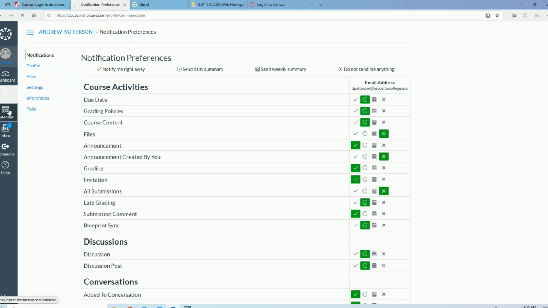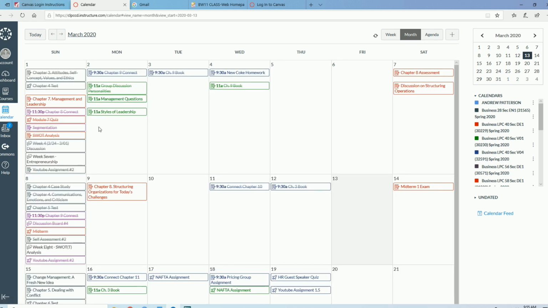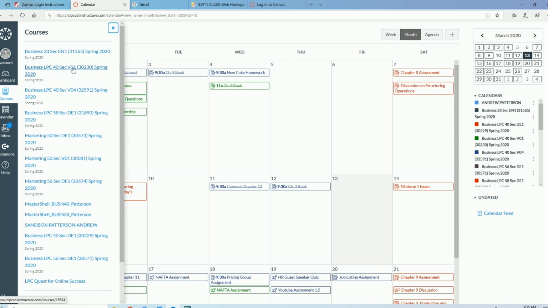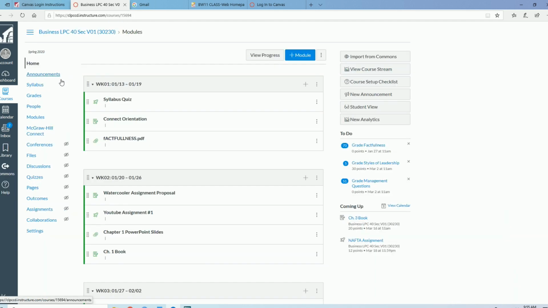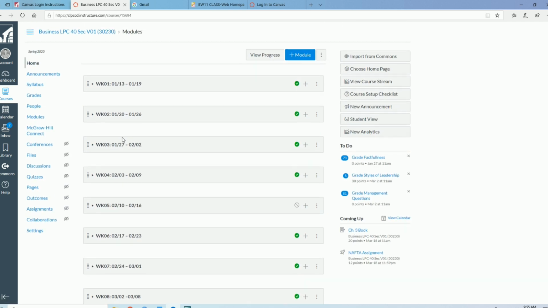So the calendar tool, it's not perfect. Do not go by the calendar if you see due dates in here, because, for example, it's mostly right. Don't get me wrong. It's mostly correct for your calendar. But for example, I might do discussion posts, and those have two due dates, one for your initial post and one for your later post.